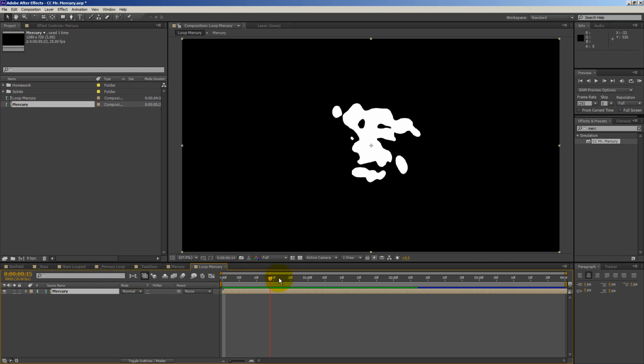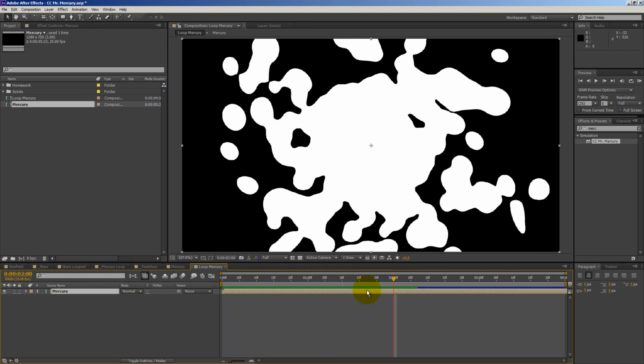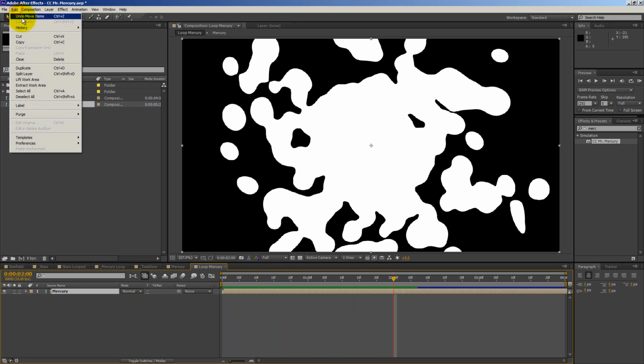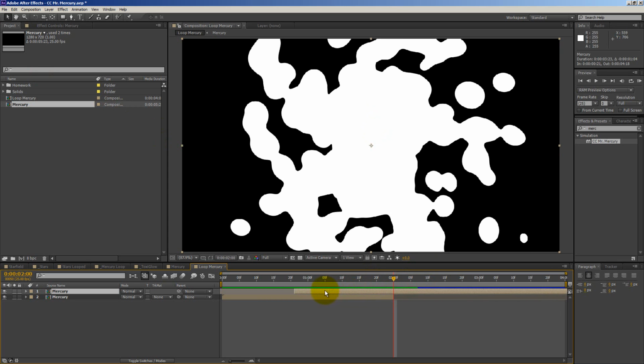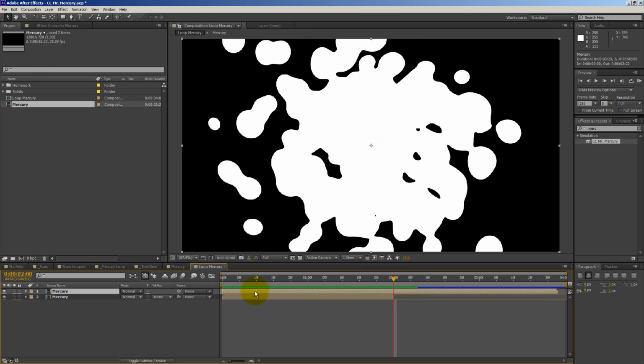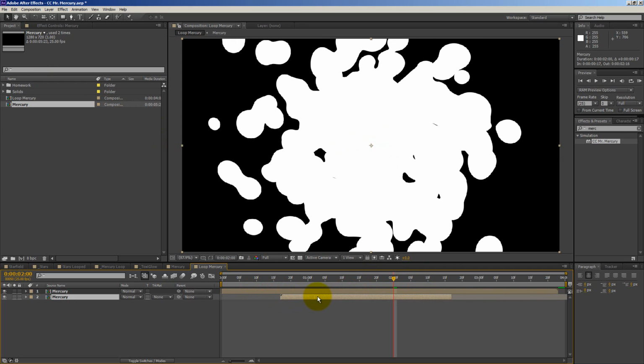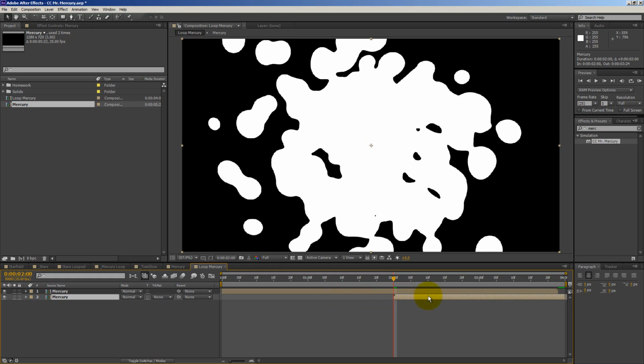Now let's drag the time indicator to somewhere in the middle. Now we're going to split this layer, so we go to Edit, Split Layer, or Control Shift D if you're working with shortcuts. And now we have 2 Mercury comps and they are split in half. Now the trick to loop this is to reverse the comps. I take the top one and I slide it to the left, holding down Shift. It will snap to the beginning. And I take the lower Mercury layer and I drag it to the right, holding down Shift. It will snap to the end. And in theory, we got a perfect loop now.